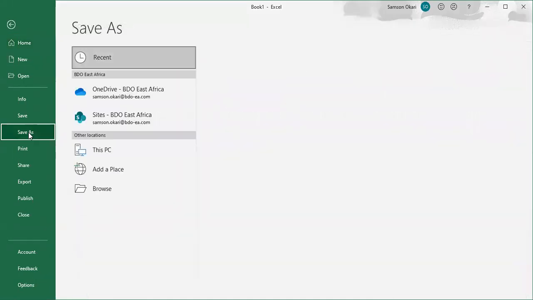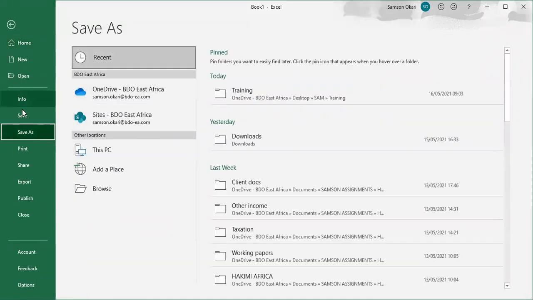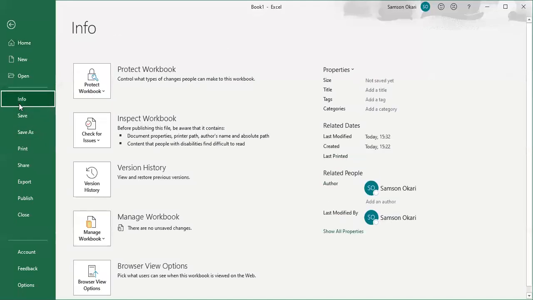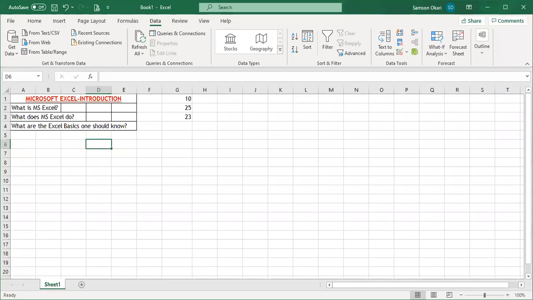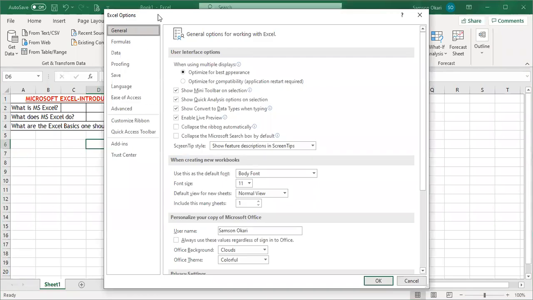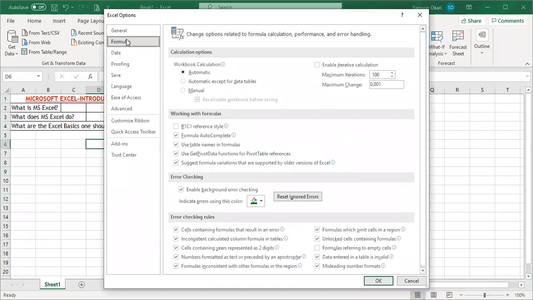If I click on the Save As option, you can see it gives me many options of where to save. We have the Options over here, which now is very important again, because it will help me to, for example, go to Formulas and ensure that I've picked Automatic as my workbook calculation option.